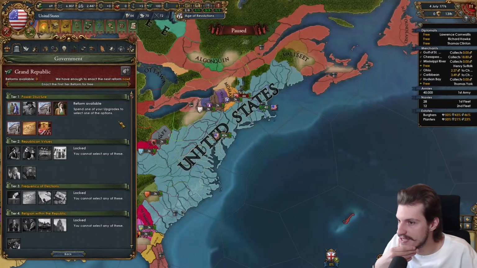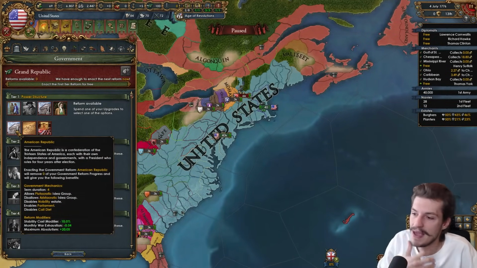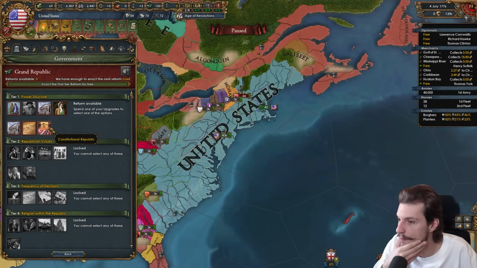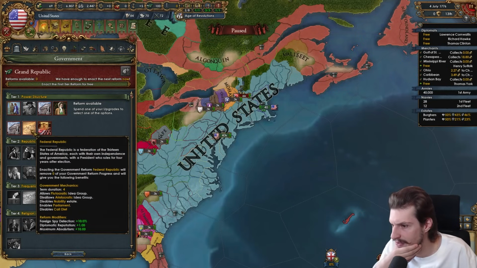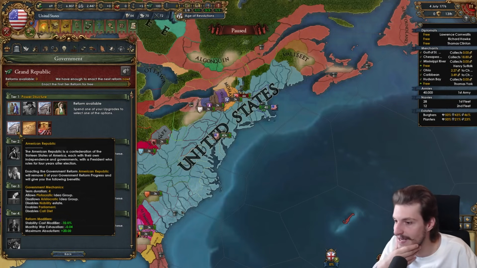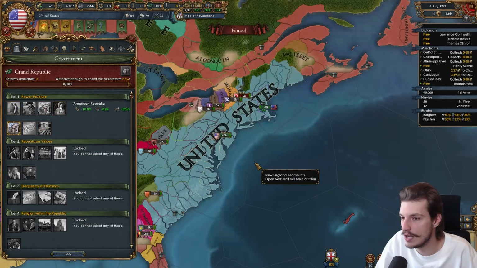Okay, let's see how the game has set us up. So we don't even have a tier 1 government reform. It makes sense that we go for the American Republic right here, even though, let's see, is something else better? I don't think it is. Yeah, okay, we're definitely going American Republic right here.